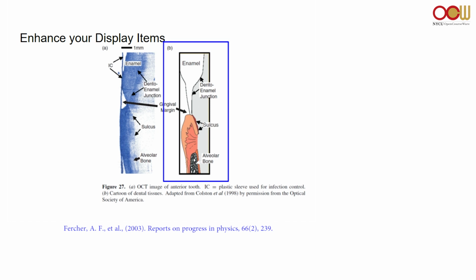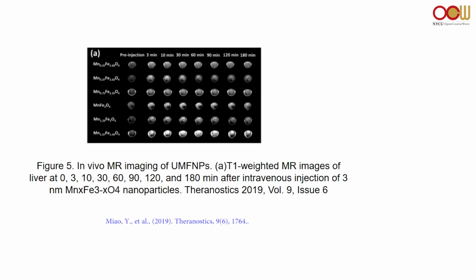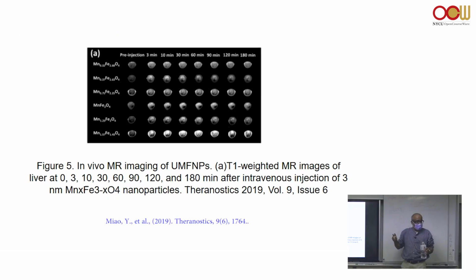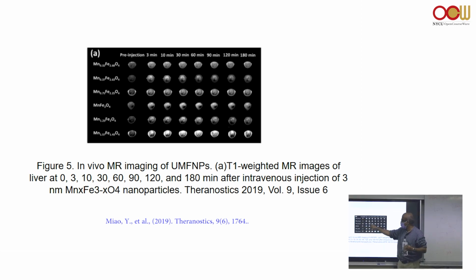I will show you more examples. What do you see here? Something you understand. I mean, don't behave like a non-scientist. You have to behave like a scientist. So there are some materials. And you see these are some kind of MR images of liver. There are some materials. And you see, some of them are dark, some of them are very bright, and some of them are like gray. So what do you understand?